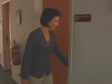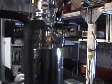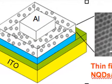Our contribution to the development of photovoltaic cells is the development of special photoactive materials, usually a semiconductor. Semiconductors have two very important properties. One, it should conduct electricity, as its name suggests. Second, it must absorb sun radiation and, in this process, convert the sun energy into charges. So we develop very special semiconducting materials in the nanoscale.